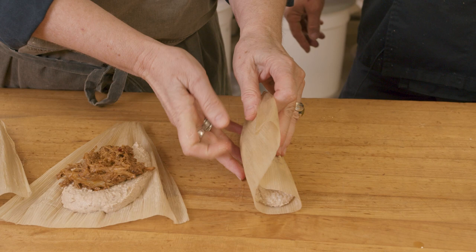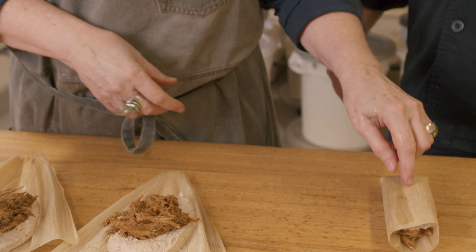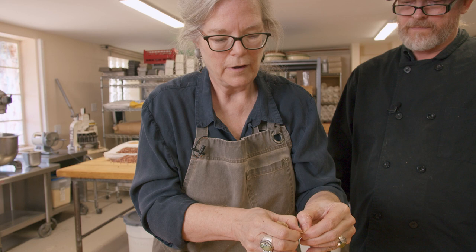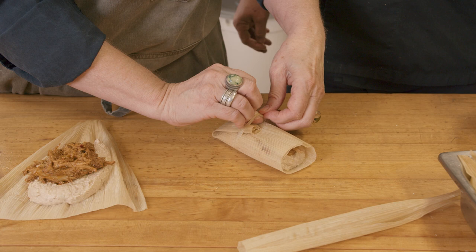And then you wrap it nice and tight and fold it. And then I kind of give it a little tap. And you have a nice tamale. And if you want to be fancy and you're not making hundreds of them, you can get a little strip of a husk, whoops, and tie this down with a little knot. I'm not that patient, so I don't normally do this. Well, we often make hundreds.